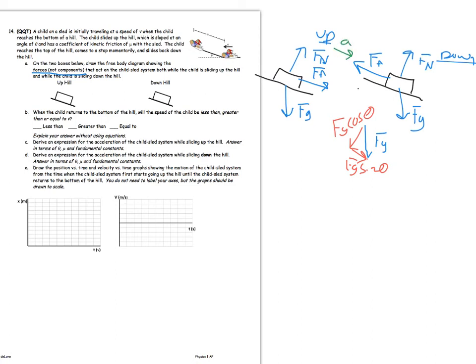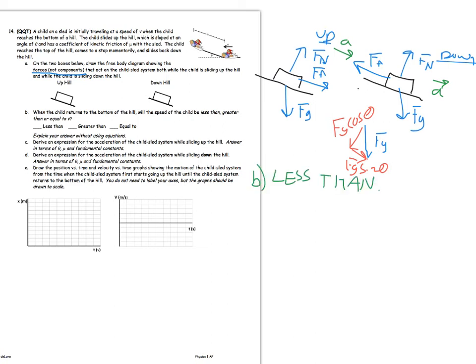However, when I go down the hill, that force of friction and the Fg sine of theta are working against each other. And so even though I'm accelerating down the hill, it's going to be with a lesser acceleration. So what does all that mean? That means that I'm not going to accelerate as much, and so it's not going to be a completely symmetrical situation. I'm going to be going slower when I get to the bottom of the hill than I was initially.